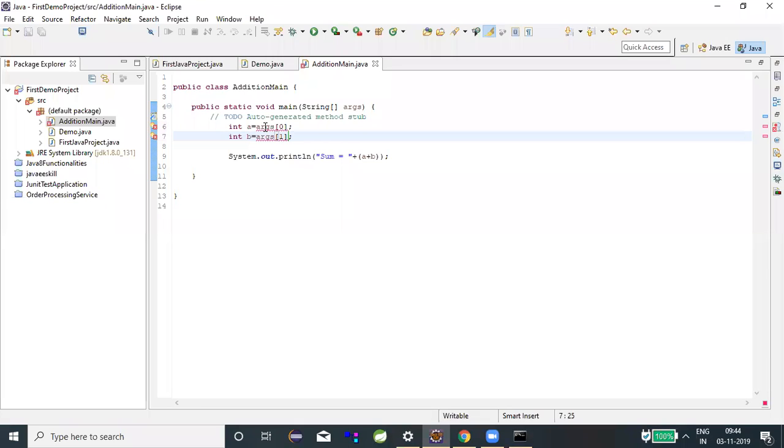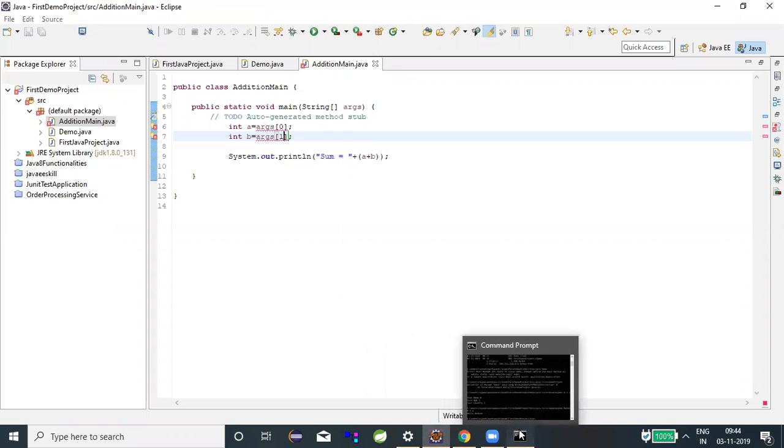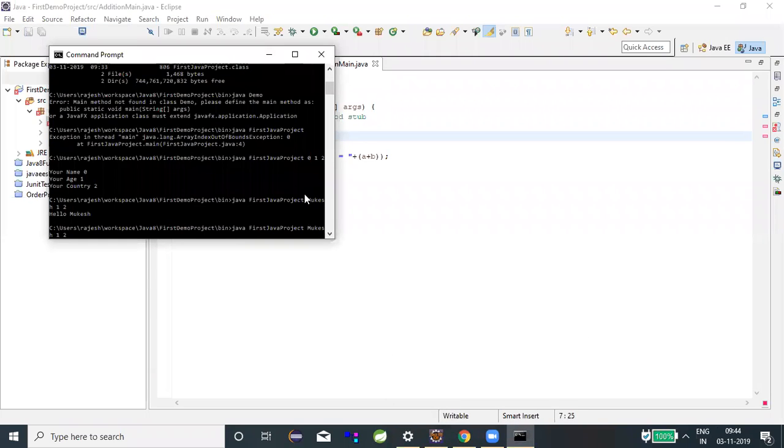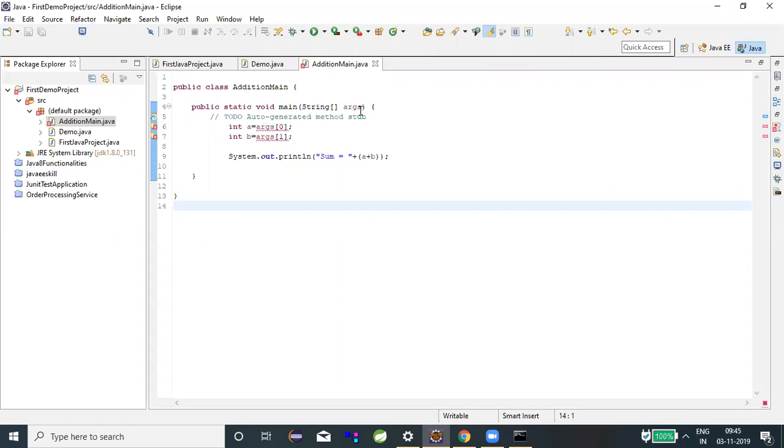The problem is a string argument can never be assigned to a numeric variable, even though you are passing a numeric value from the command line. It is still args 0, 1, 2. It treats it as a string because string is receiving those.